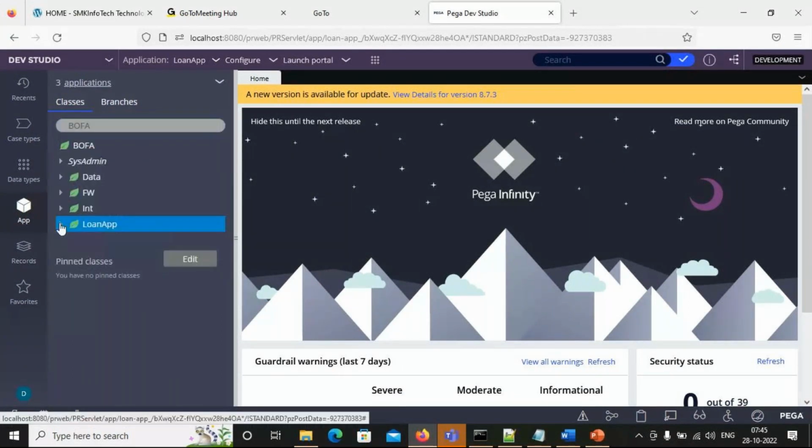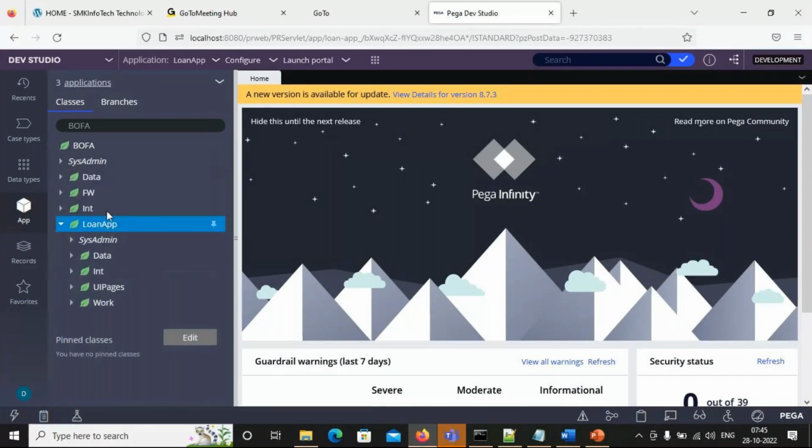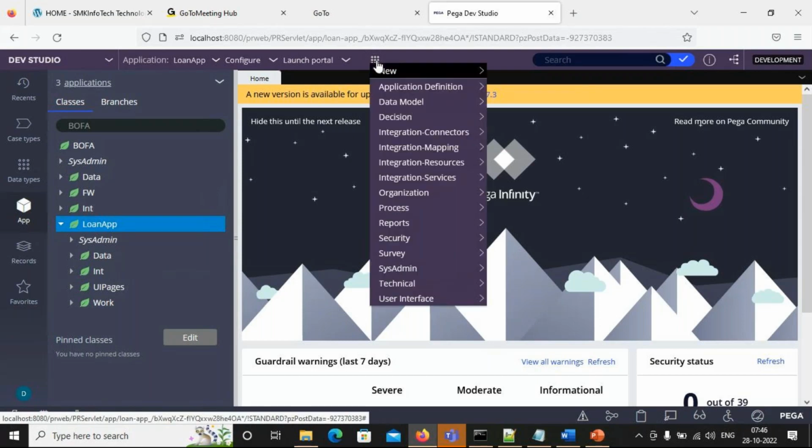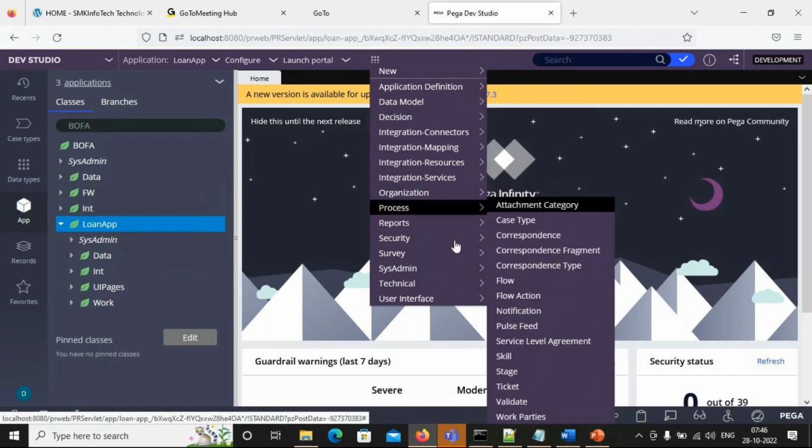Now there are two layers. The organization layer is created with the organization name, and the application layer is created with the application name. If you use a framework, we can say it is a framework layer and an implementation layer, or application layer. With the organization name, the layer structure will be created, and those classes will be created. The class rule is available under the sysadmin category. We never create it manually. It's created by the Pega tool, but I'm showing how Pega creates it.